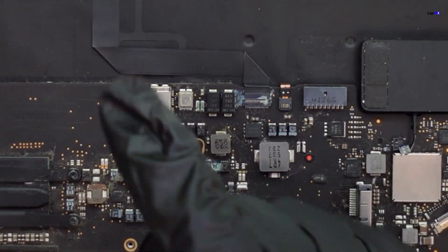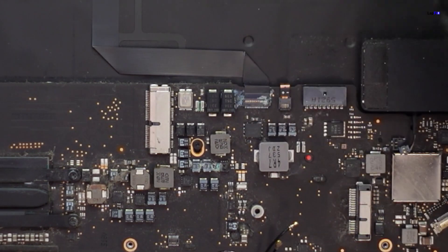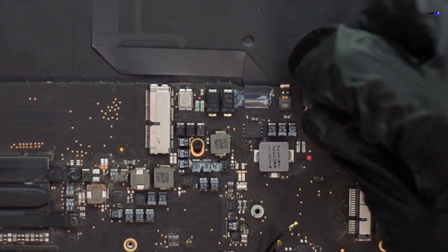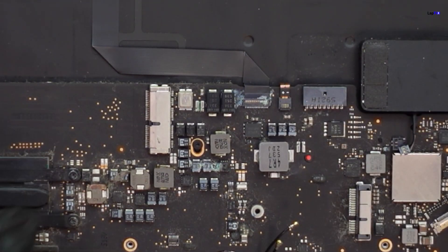Now, before I totally remove this, I do want to make sure — because obviously there's corrosion there, it could damage a latch or something. When you have something like this, what you want to do is loosen this up first so you don't want to damage anything else, because the corrosion is going to have resistance on it.